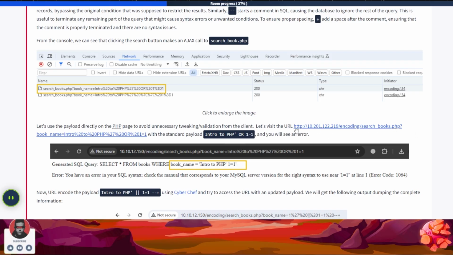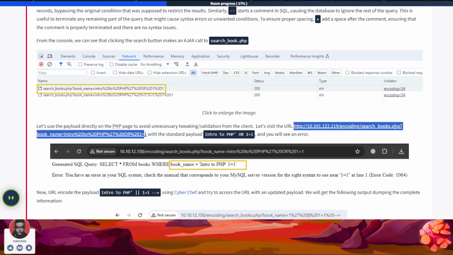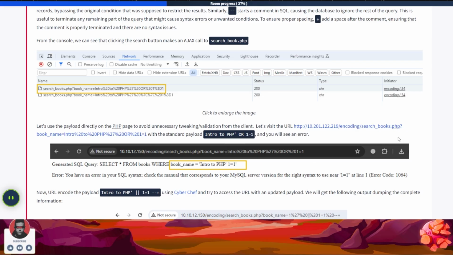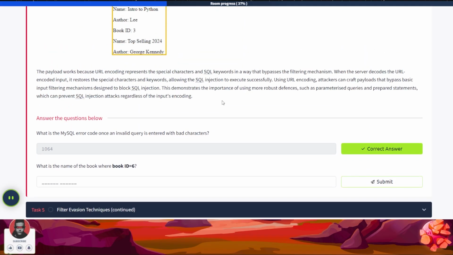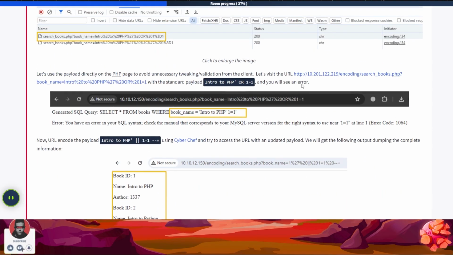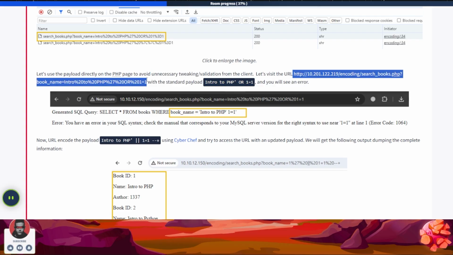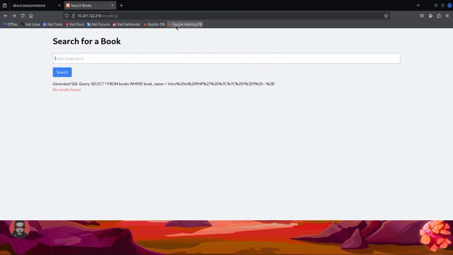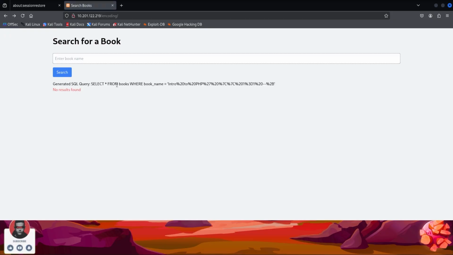So this is what we need to load in that page. Let me just open that. Enter intro to PHP 1 is equal to 1, error code 1064, website bypass this.